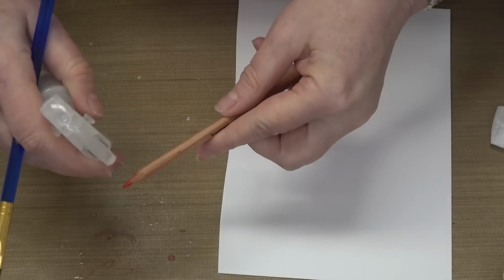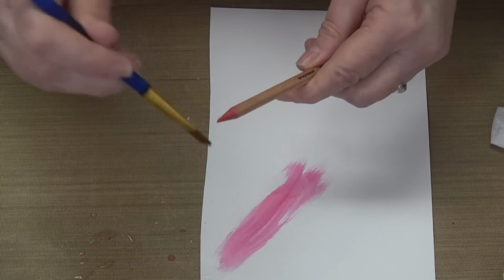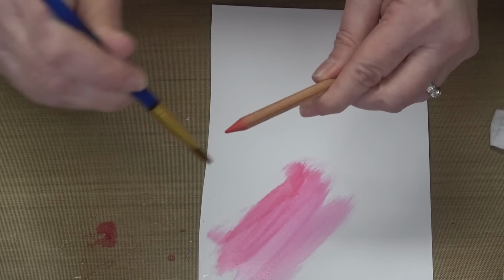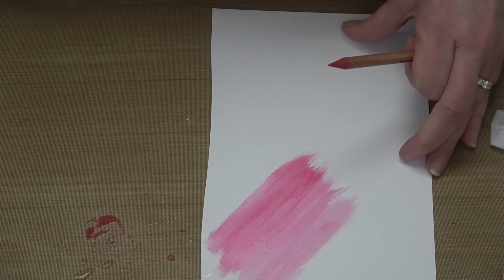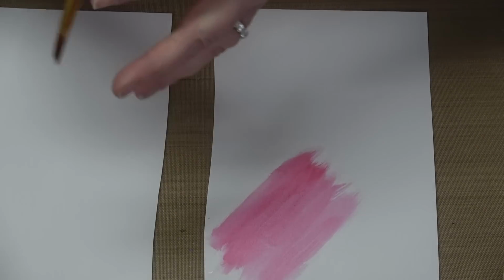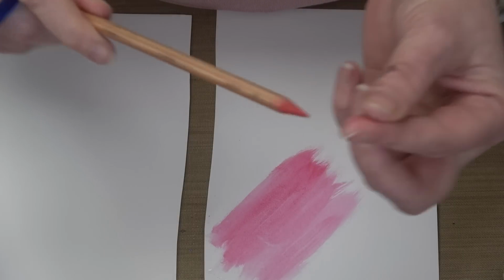But if I get my pencil wet and I pick my color up, I can paint like that all day long if I want. Picking my color straight up off my pencil. Absolutely. I can do that all day long. Or if I would prefer, now I'm not going to use this one because this is wet. Before I use this again on paper, I have to let this pencil dry. Can't be wet when it goes down.